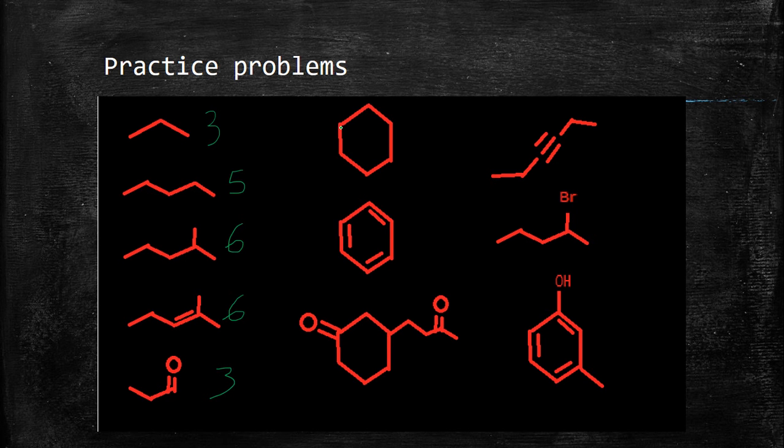Here we have a ring. Don't let this fool you, just follow through the rules. We've got 1, 2, 3, 4, 5, 6 carbons. Here we have a benzene ring, which looks a bit more daunting, but it's just a series of conjugated double bonds. And so if we go through it, it's only 1, 2, 3, 4, 5, 6. It's exactly the same number of carbons. What differs is the number of hydrogens, but we'll cover that in a second. The structure here, we have 1, 2, 3, 4, 5, 6, and we go over here, 7, 8, 9, 10. We've got a total of 10.